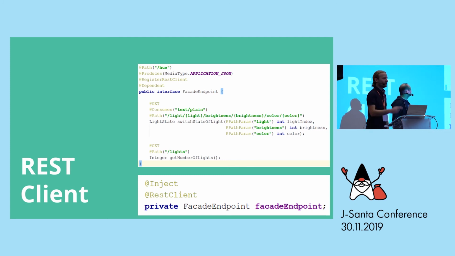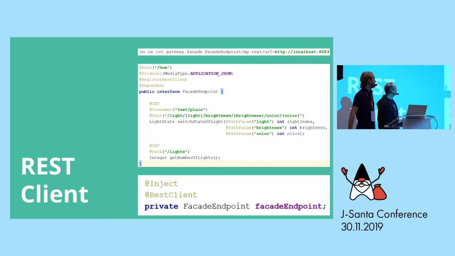And if you do only this, nothing's going to work. Because there's a REST endpoint, but where is that one? This service doesn't know where that other service is, so you need to add that to the properties file. And there's a specific syntax for that. It's package name, class name, and then /mp-rest/url, and then the URL of the service you're about to call. And if you get this wrong, you get another not very informative message, some weird messages. But Google this and you will find the tutorial says do this, this, and this. That's what we did, and then finally got it working.